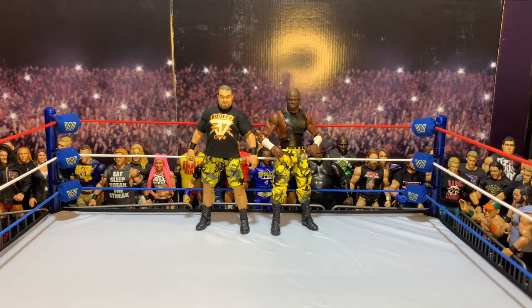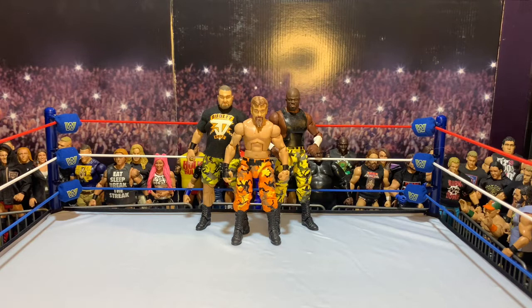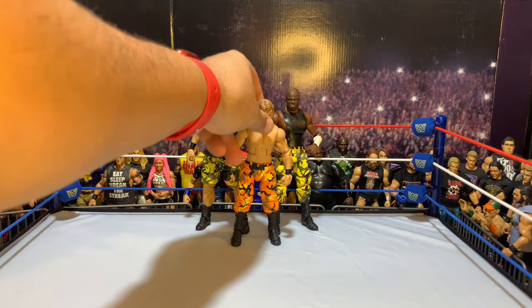Here is the second Spike Dudley — man, this is a gem. It took me forever to get this head scan because it's so expensive and hard to find. The formula is the same as the other Spike except he has a normal-sized torso and slightly bigger arms, since he was the boss of the Dudleys at this point. I love how all three of these go together so well. I will put a Cruiserweight belt on Spike on the shelf — these turned out spectacular.